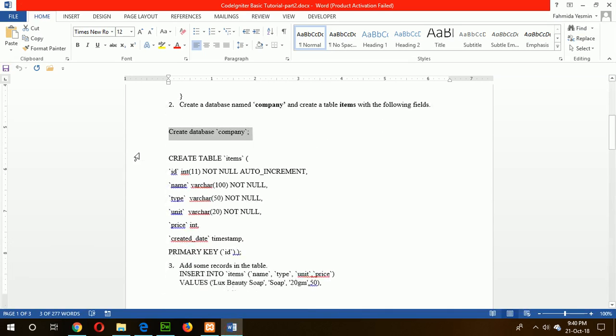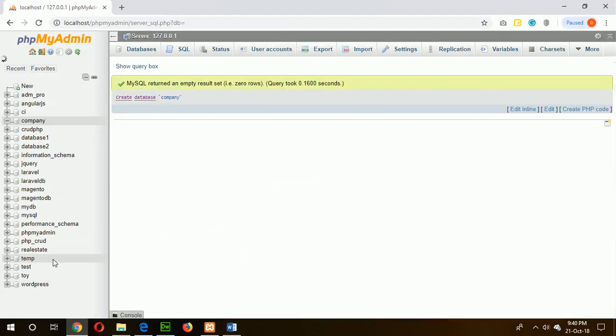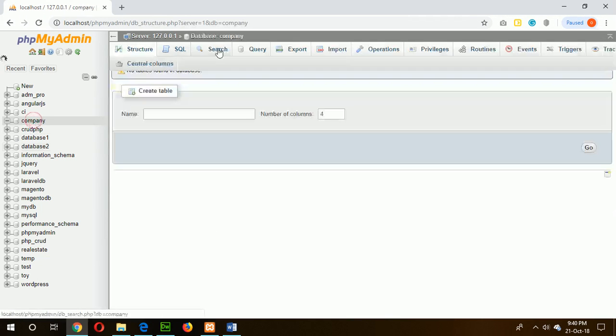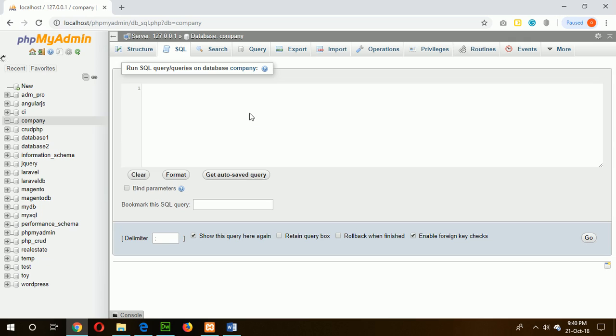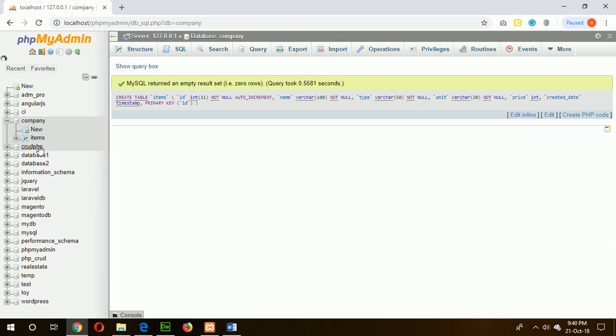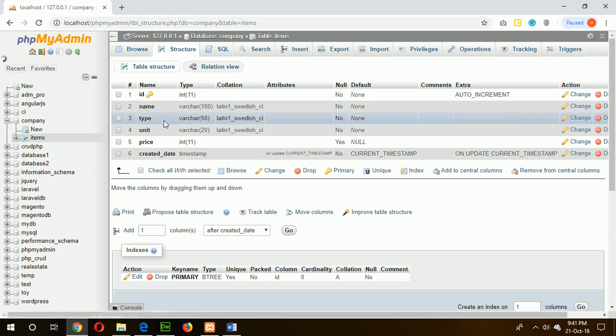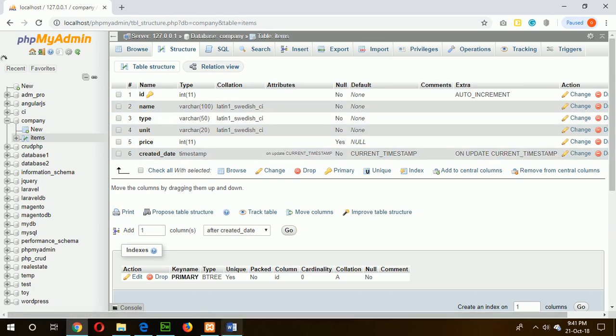Now create the table under the company database. Select the company database, click on the SQL tab and create the table. Our items table is created. The table has 6 fields: ID, name, type, unit, price, and date.